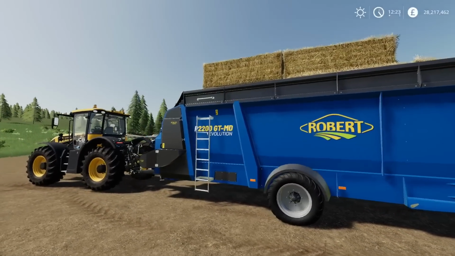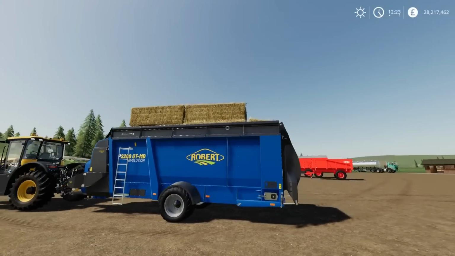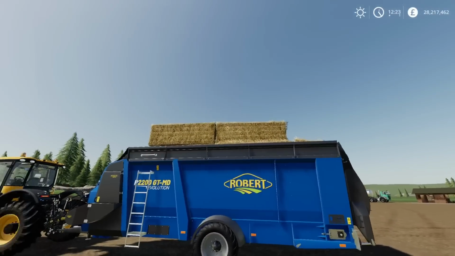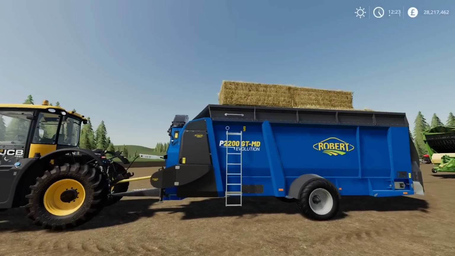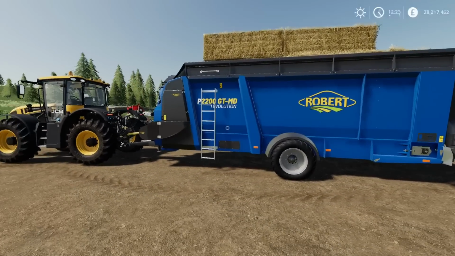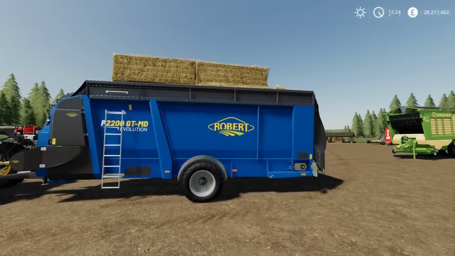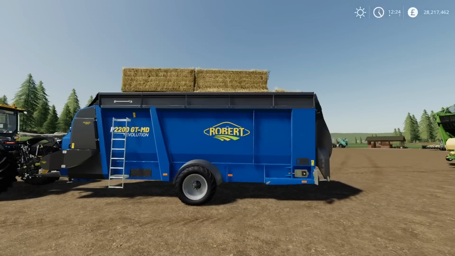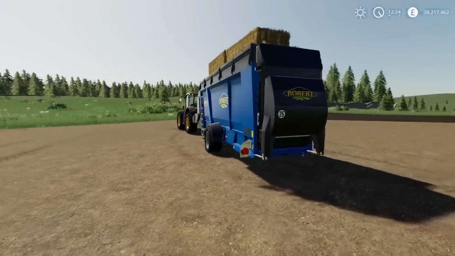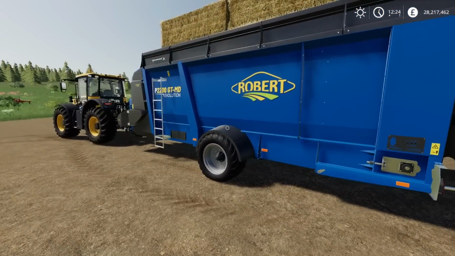Now this does say it takes 9 bales with its extensions. I managed to get 7 in there comfortably. Those 2 on top, I mean, yeah, they are technically on there. It may be I haven't quite loaded it up as they have, but I've got 3 there, 3 there, and 1 upright there, then those 2 on top. So yeah, I mean there are 9, but I would say, like I say, you can get away with 7. Really nicely made mod. The Simulagri stuff is always top notch.